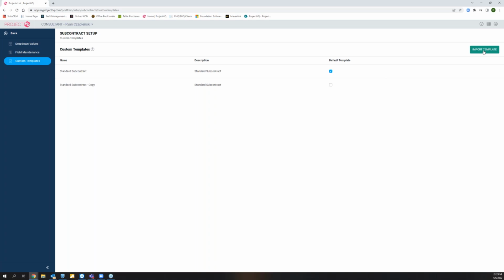So we would need to go through and replace anything that changes, right? Like the job number, for example. On one job number is going to be one job number. On a different job, it's going to be a different number. So we would have not just a static field with a job number, we'd have a field that would pull from HQ, a merge field. So we're not going to cover that here today.